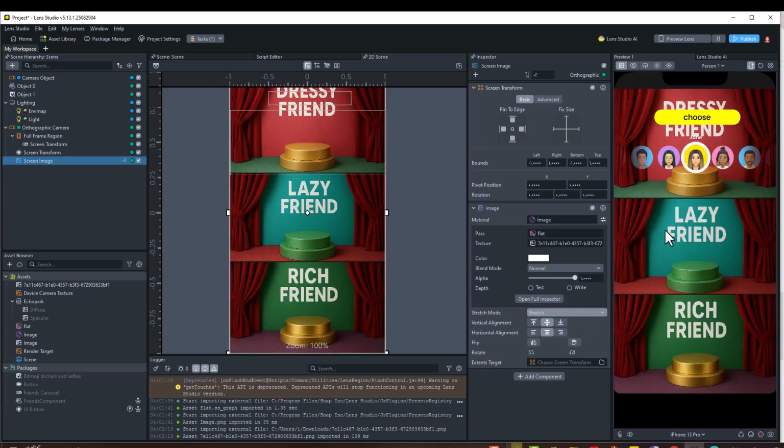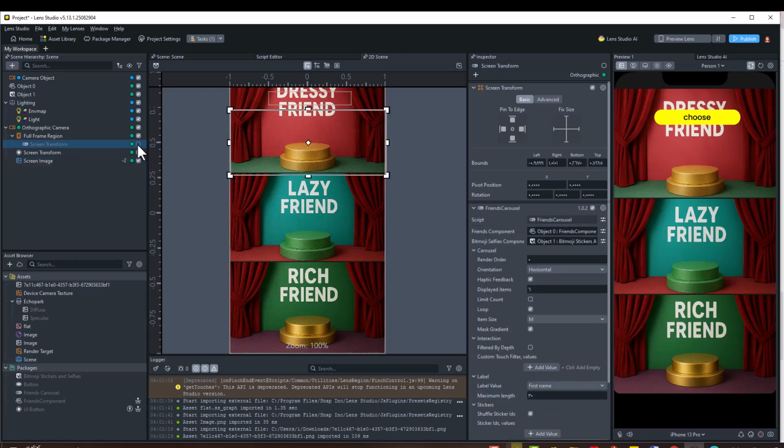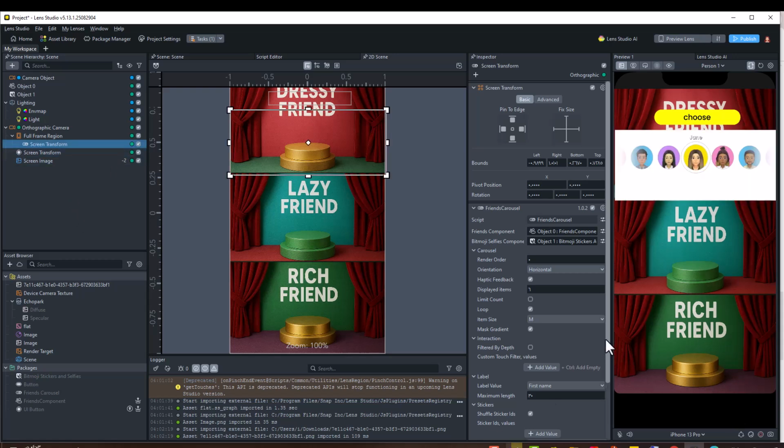You can tell it's a ChatGPT generation. Not so proud of this actually, but the idea here is what matters. So let's keep going. I left a space here for the user to choose the dressy friend, and here the lazy friend, and here the rich friend.